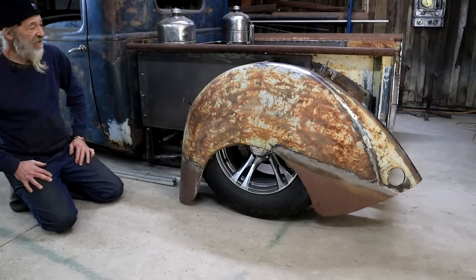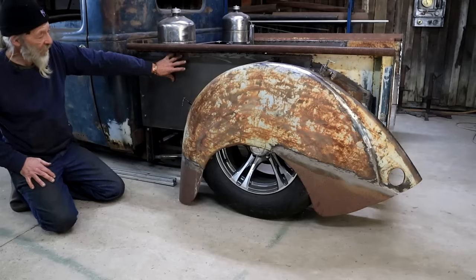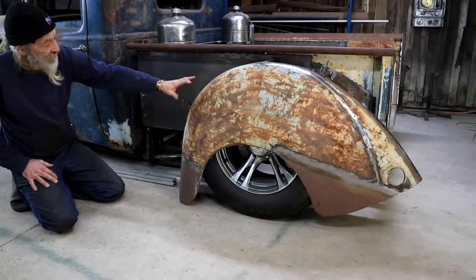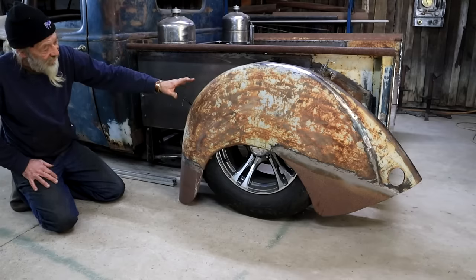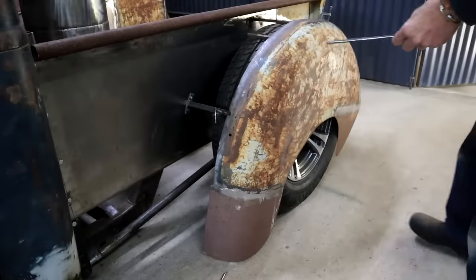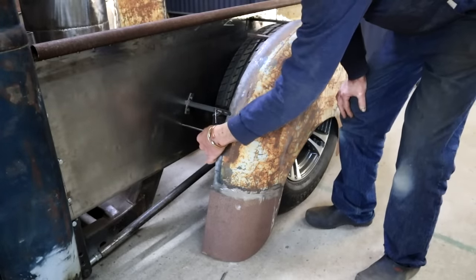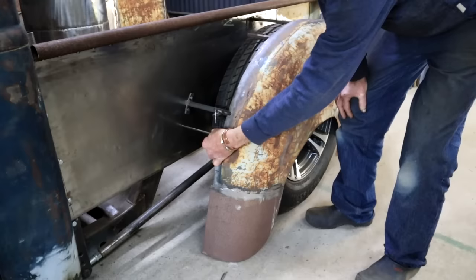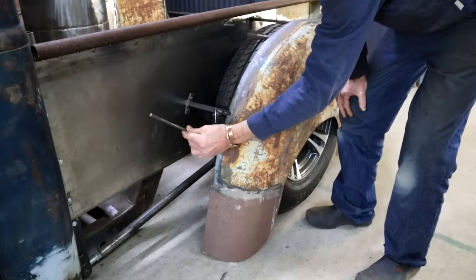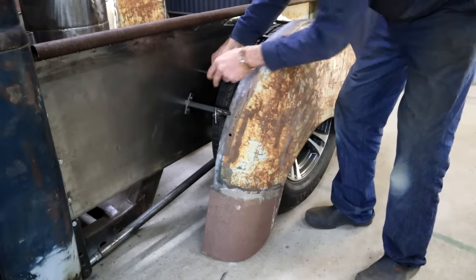So now I need to start thinking about a way to attach this thing to the side panel in a more permanent manner, because currently it's just kind of clamped on and hanging there balanced. So what to do next? So I think I'm going to use these pieces of round bar and weld them in every 6 inches or so, 150 mil, to create a kind of a framework. And once that's done, I can remove my temporary supports.